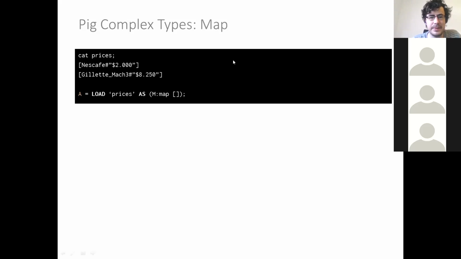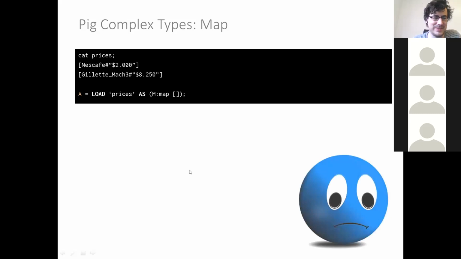So the last complex type that I wanted to mention is map, but there's really not much to say about that because although the documentation provides some examples, it really doesn't say anything more about it. So it seems to have been some testing feature. In general, I don't see a whole lot of merit to using a map type either, because you can always, for example, join on something later. You don't need maps in SQL, and in a similar light, you don't really need maps in Pig. You can just do a join on the key with something else if you want to. So there is some discussion in the documentation about maps, but in general, we won't use them, and they're not really discussed.